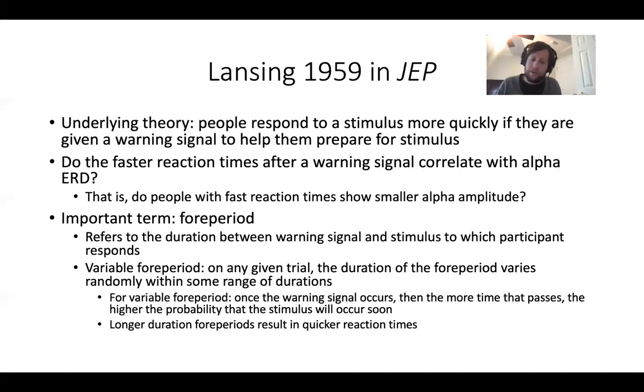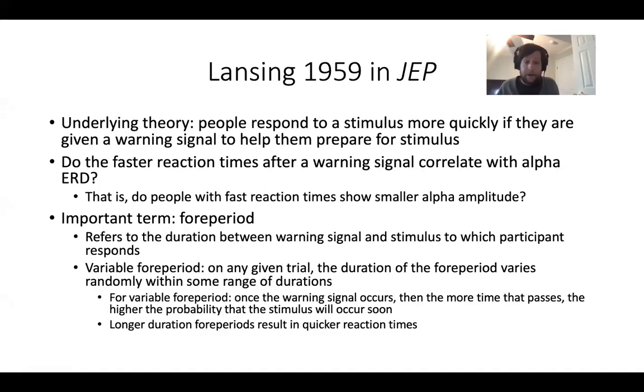You never get that for the short durations because as soon as that warning signal occurs, there's two possible futures. The foreperiod duration can be short, or the foreperiod duration can be relatively longer. But as soon as that short duration passes and the participant knows, okay, the target signal is not going to occur after a short foreperiod duration, the participant knows it has to be a long foreperiod duration, which gives the participant more certainty, which allows the participant to prepare their mind and their body better for the long duration foreperiod compared to the short, which should result in quicker reaction times for longer duration foreperiods.